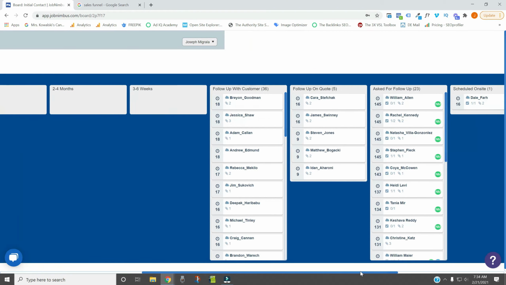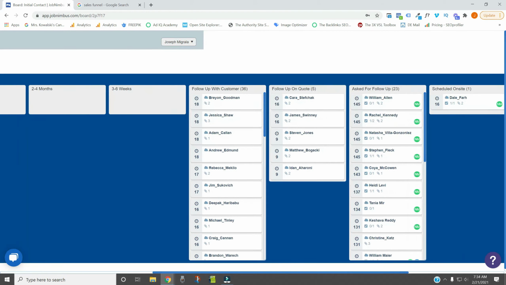And then what you will see next is this follow-up or ask for follow column. So this is basically if you are talking to these people and they want something, maybe they're further out, maybe next year, or maybe they're waiting for a certain material to come back in stock. So for us, with us providing vinyl fences, colors were extremely hard to get and still really hard to get. So we just say, look, they're not in stock. Would you like us to follow up with you? We'll throw them in here. Unfortunately, no colors are coming back in.